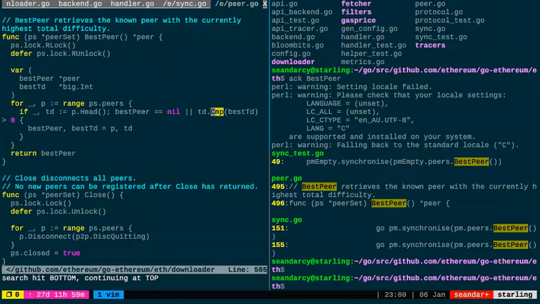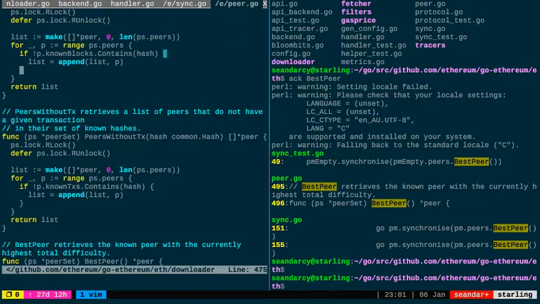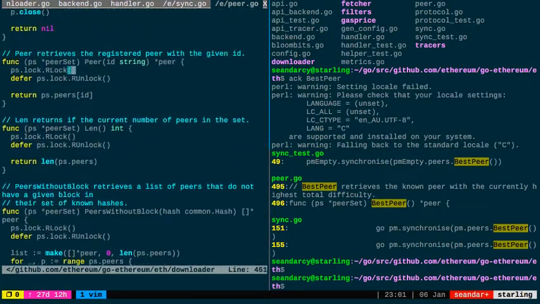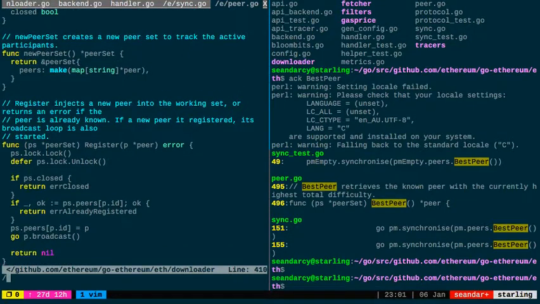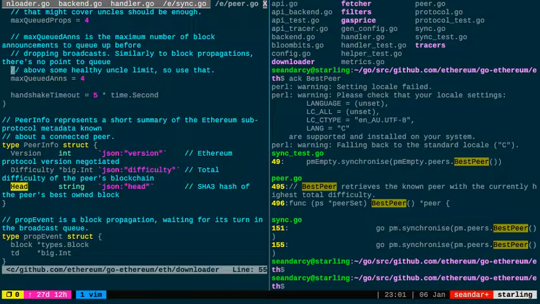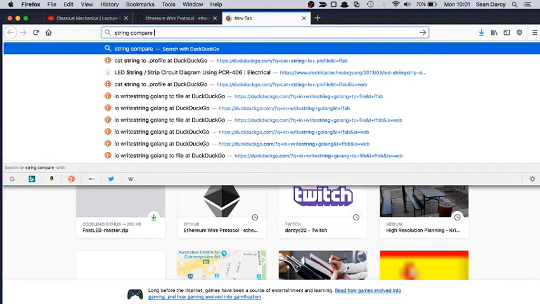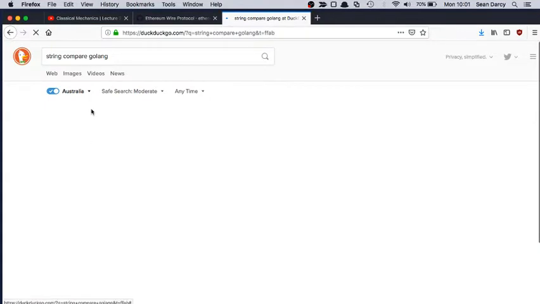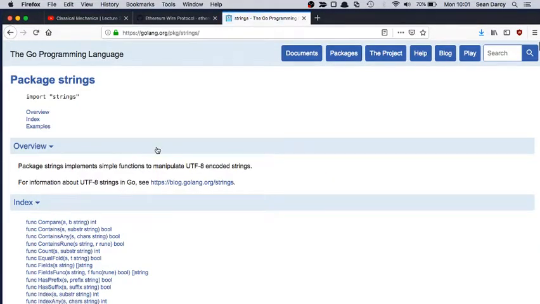CMP. Not in here. Bugger. It might just be a string compare, because that head is just a hash saved as a string.